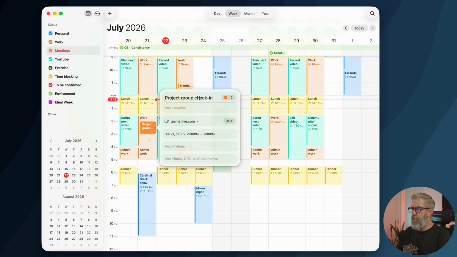So in this case, I've set up this example meeting here through Microsoft Teams. So when I added the entry, I just pasted in the Teams details, and it picks up the Teams link to join the meeting and adds it as an actual join button here. I don't know exactly what services this supports, but I know it works with Zoom and Microsoft Teams. I'm guessing it works probably with Google Meet as well. But if you have a video conferencing or a meeting system that you're using, Calendar is smart enough to recognize those links for the major ones at least, and add the join link right into the meeting.